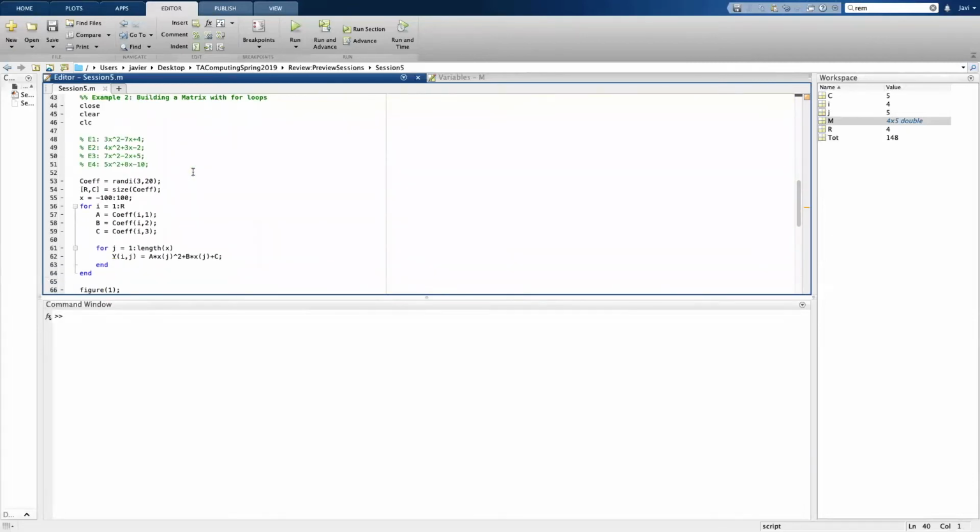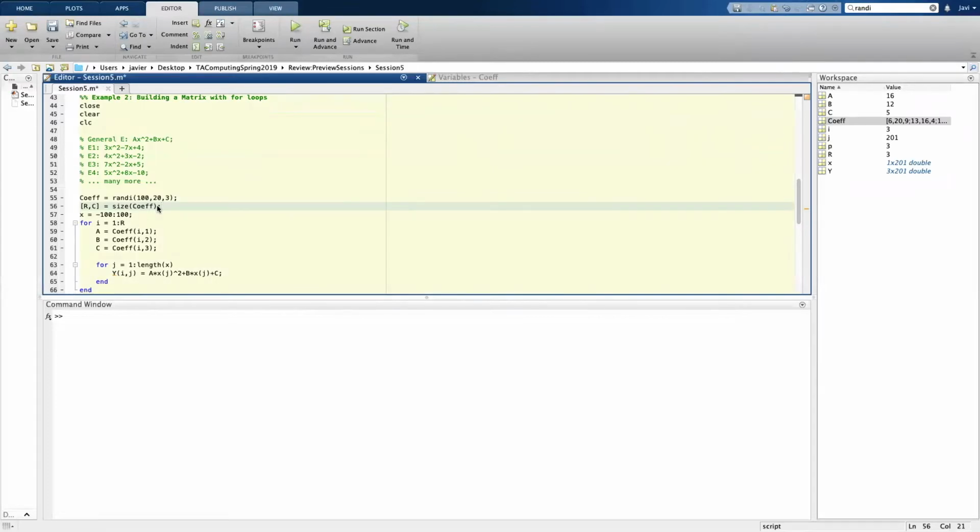So my second example is, the idea of this example is we're going to have a series of second degree polynomials. In this example, 4 of them, there could be many more. And we want to plot all of those polynomials. And we want to see all of them just shown out to us in a graph, on the same graph.